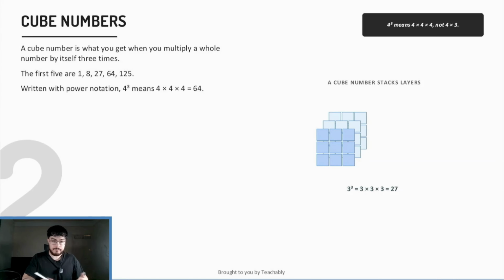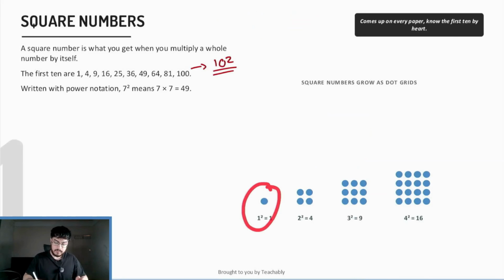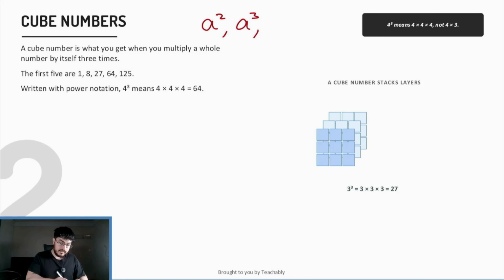Now, a cube number is when you multiply a whole number by itself 3 times. So you can imagine, we've got a number squared, and then we've got a number cubed, and then this can go on once we go into powers, because you can have it to the power of 4, to the power of 5, and so on and so forth. The first 2 just have special names because they represent something really visual, which we can all identify, which in this case is a square, and as you're going to see with this, cubes.